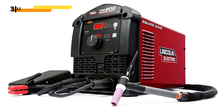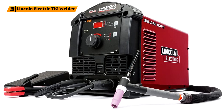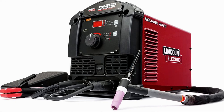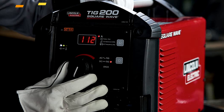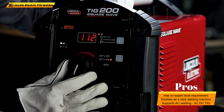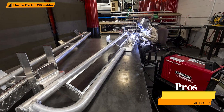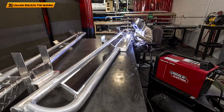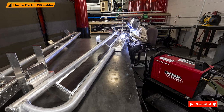Number 3: Lincoln Electric TIG Welder. The machine has advanced features but does not compromise Lincoln's quality and ease of use. You can use TIG and stick from a single power source, making it an efficient dual-purpose machine. The AC option is great for simple welding, while heavy tasks require adjustment to the DC option. Like the LOTOS, the Lincoln Electric Square Wave TIG 200 supports both 120V and 240V output and is ideal for aluminum welding. The machine also caters to both amateurs and experts.